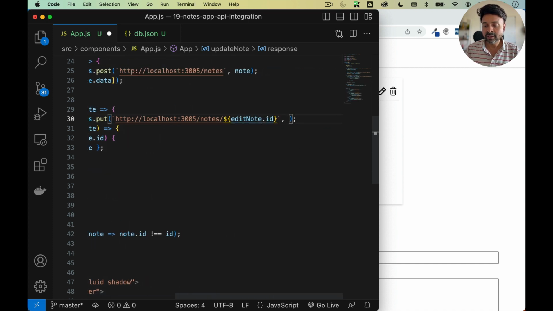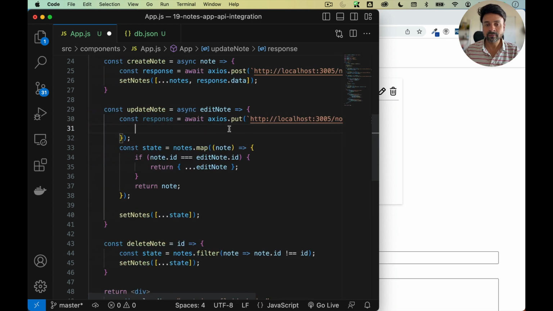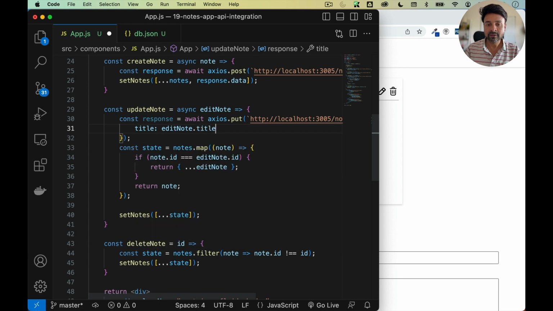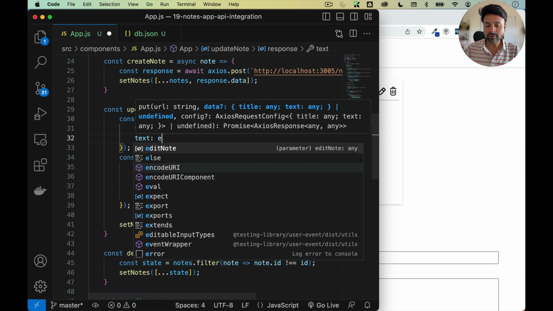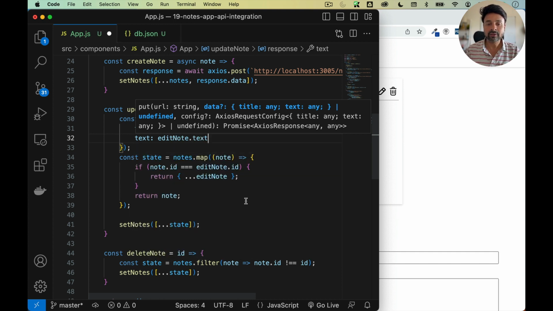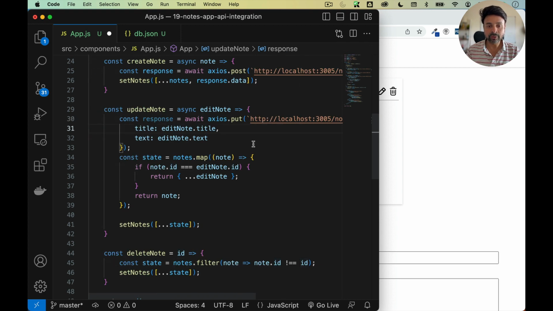Instead of that, I'll create a new object, because instead of sending the entire object, I'll say editNote.title, and the next one is text, editNote.text. And the ID is getting passed here. This is looking good.